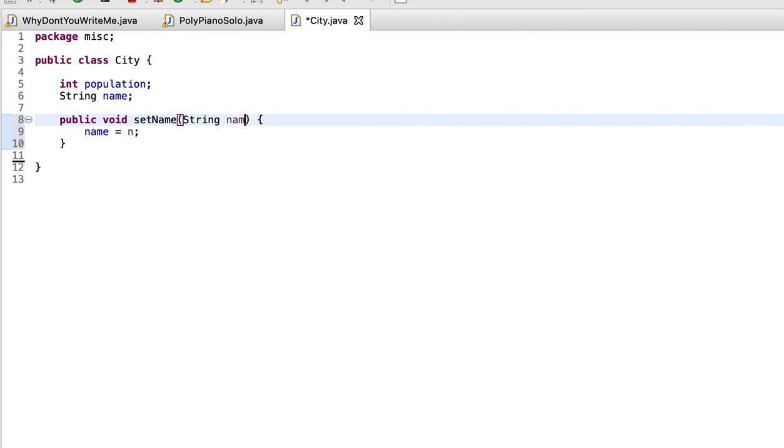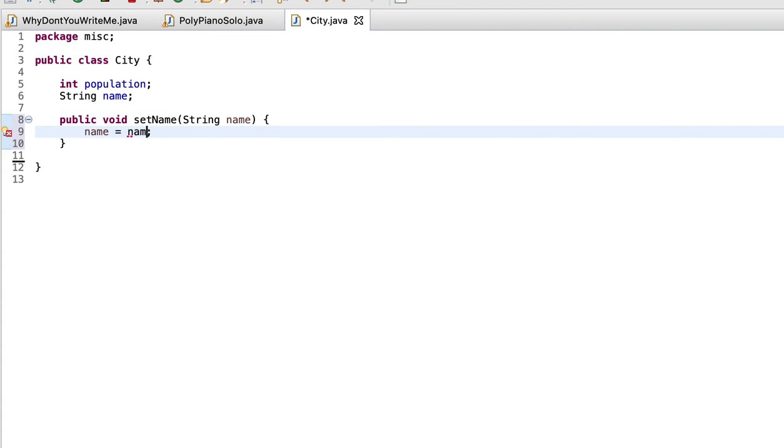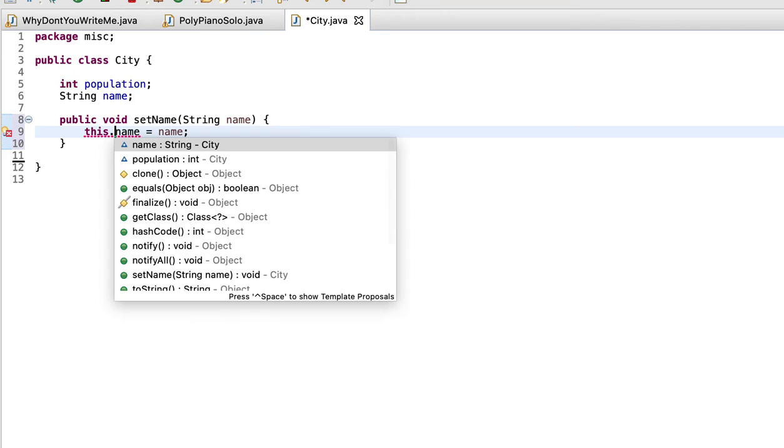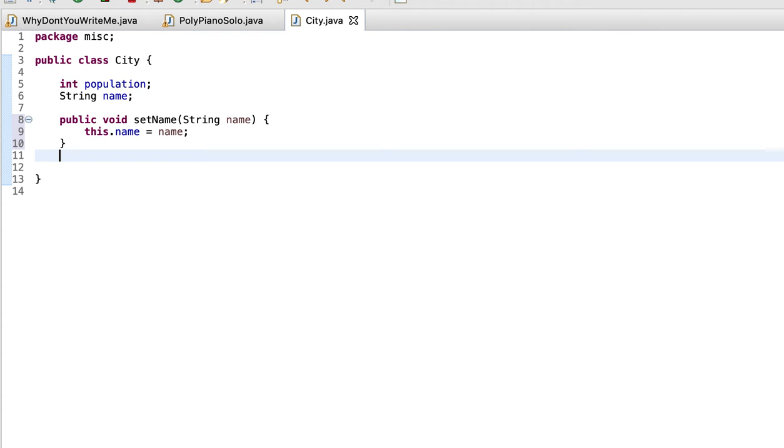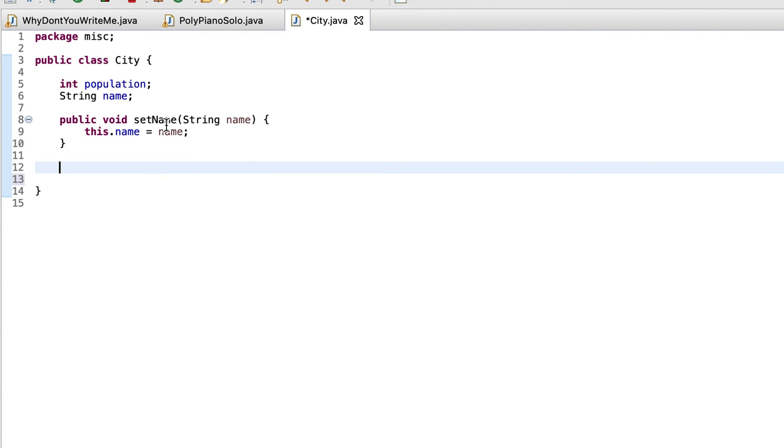But I like using variables that sound like what they stand for. So I'm going to use this technique. All right, so that's a setter. That'll let me say, here's a new city, its name is Chicago, or here's a new city, its name is New York.